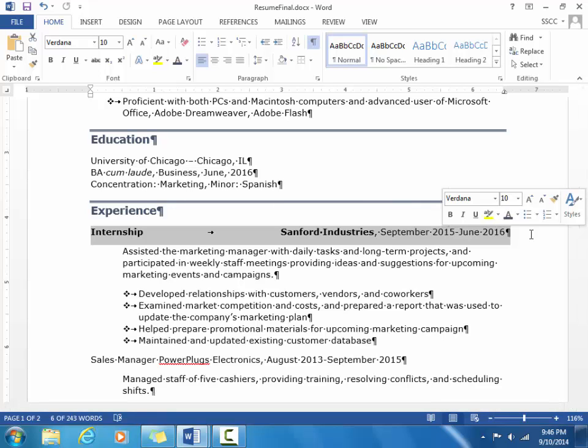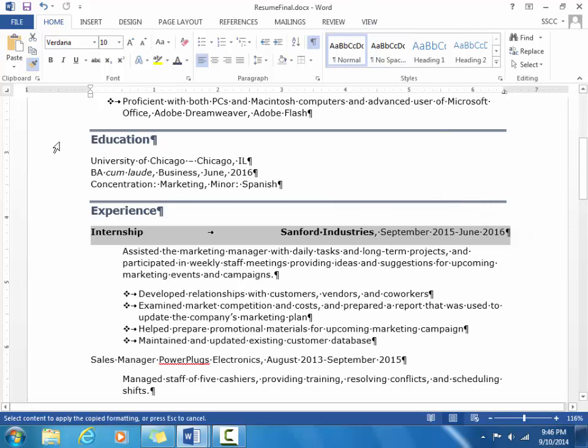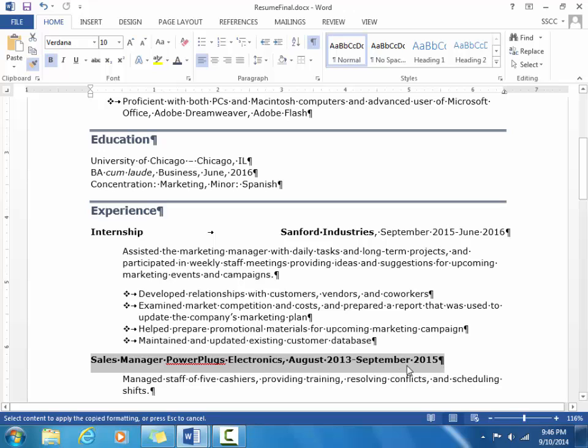In the Clipboard group, double-click the Format Painter. Below the bulleted list, drag all the way across the line beginning with Sales Manager. The format from the internship line is copied to this line.